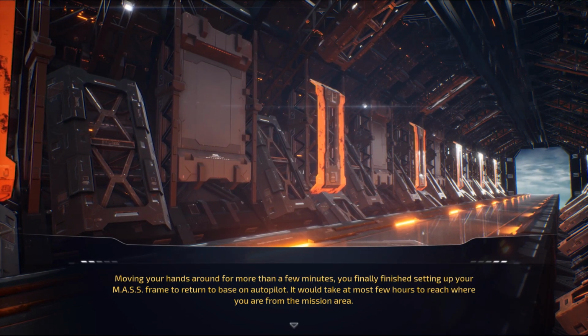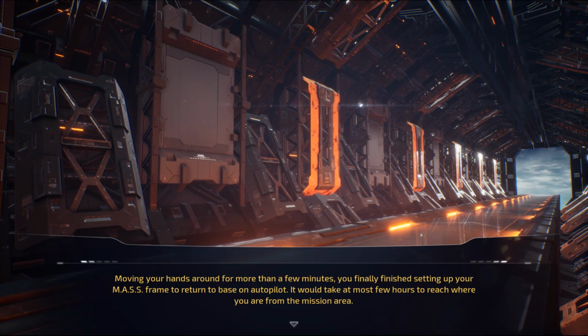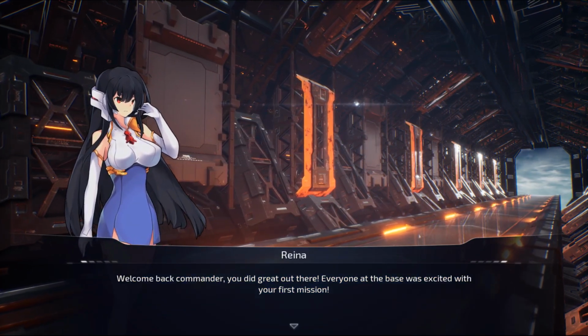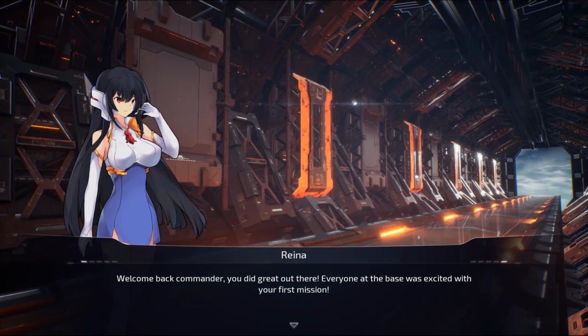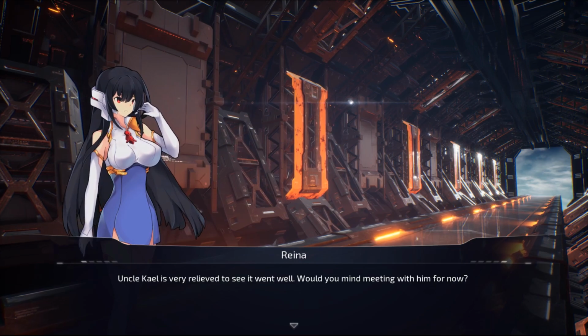Moving your hands around for more than a few minutes, you finally finish setting up your M.A.S.S frame to return to your base on autopilot. It will take at most a few hours to reach where you are from the mission area. Welcome back, Commander. You did great out there. Everyone at the base is excited with your first mission. Uncle Kale's very relieved to see it went well. Would you mind meeting with him for now?